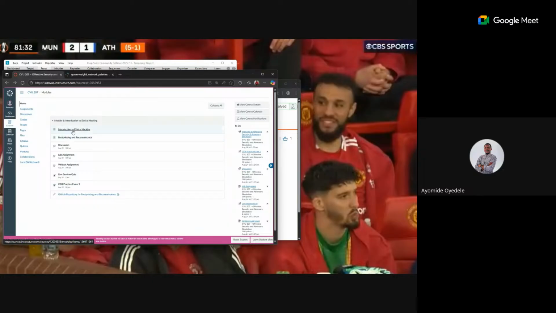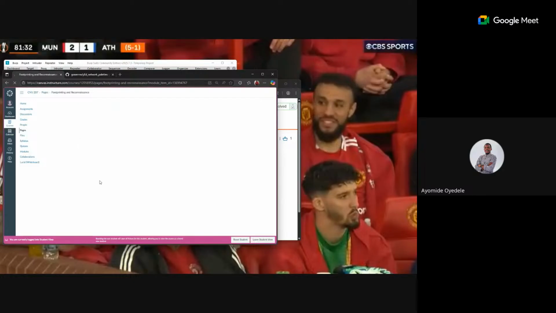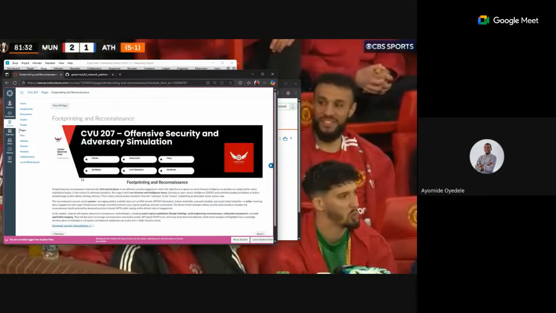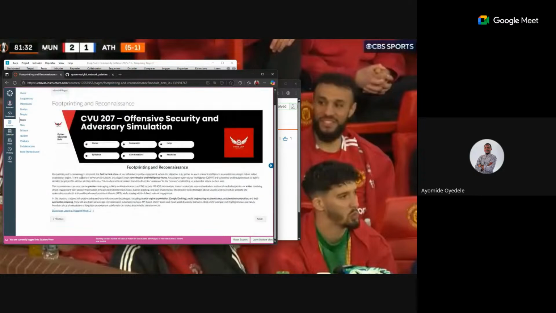Basically, the introduction to ethical hacking page just introduces us to the course. What we are mainly focusing on this week is footprinting and reconnaissance. These are terminologies that maybe one time or the other you've probably heard. There's a learning material that would always be available every week for you.